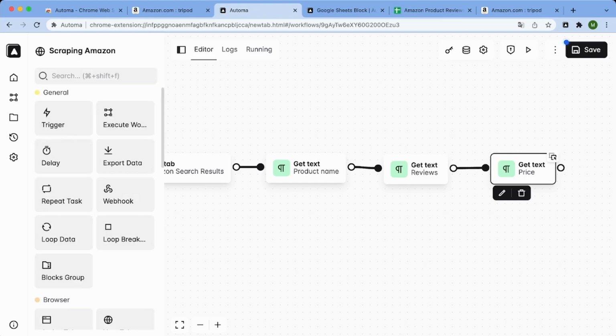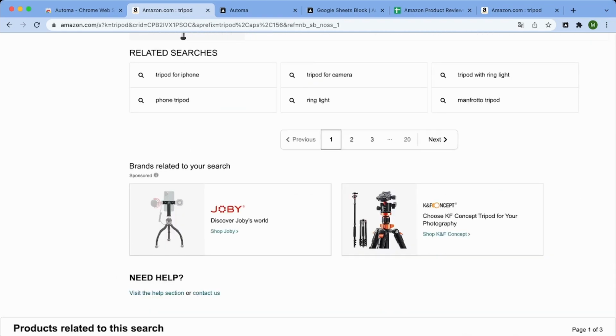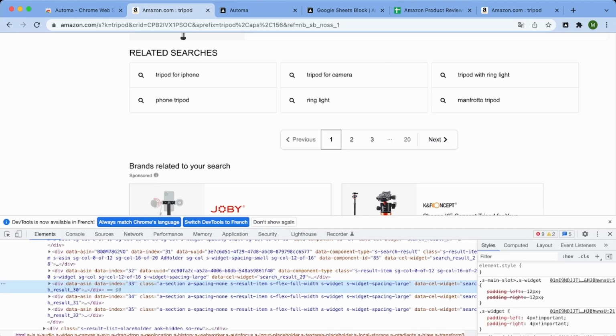Okay, so here we go. We have all the elements we wanted, and now let's see how to click on the next page. So here again it's the same process. We're going to go to the selector, and we're going to see which selector we can use to click on this button.